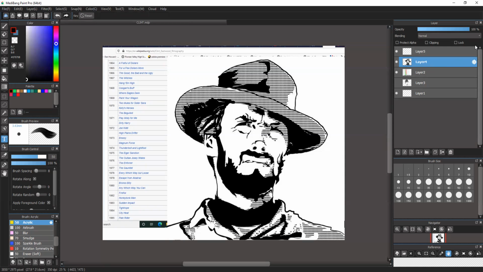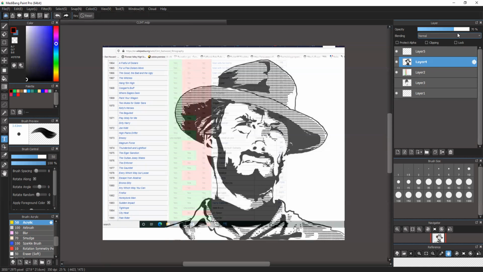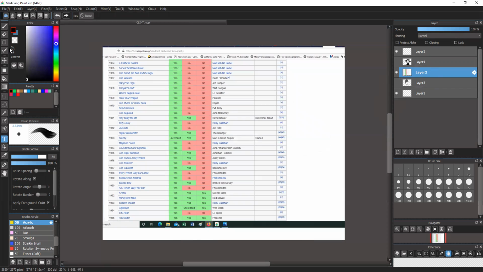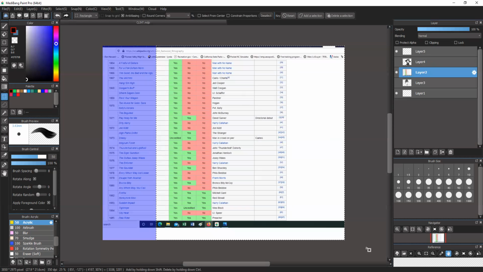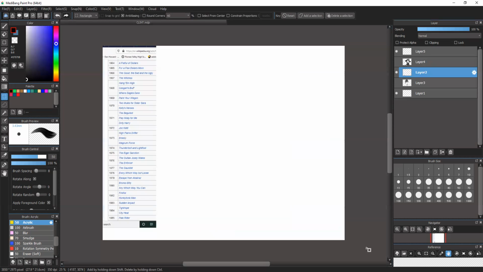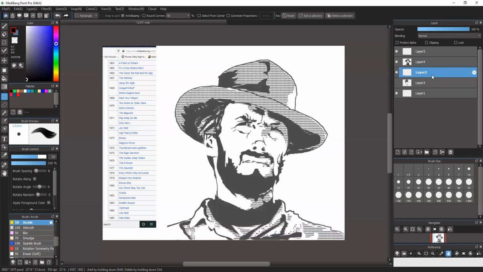You know what, before I do that, I'm going to drop the opacity on the Clint Eastwood layer. So with his layer selected, I'm going to come up here to opacity and make him a little less intense. That'll work. And then I think this layer behind him, I'm just going to delete some of this stuff, everything that I don't need. So I'm going to just do a selection here, delete that away. All right. So I've got Clint kind of faded out there, and you can make them as light or dark as you want. Look at that. That works. That's even better, I think.